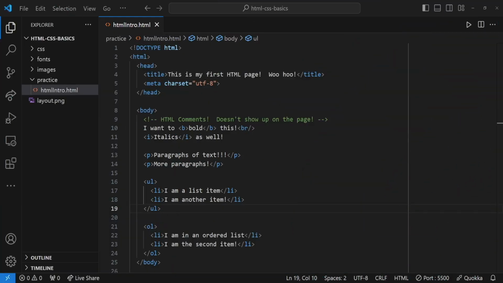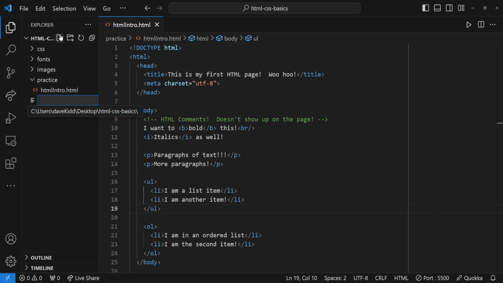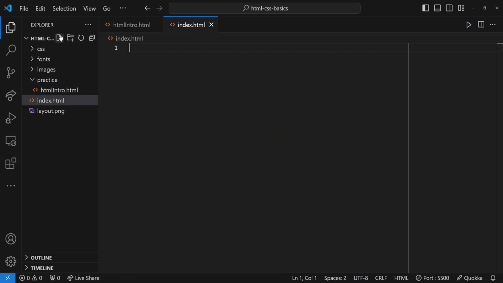All right, let's start building our Sloth website. I'm going to click in here, make sure this blue box is around, and hit new file. Or I could right click and do new file. Either one works. I'm going to call it index.html. Index is an important name because this is what the browser looks for when it goes to a server. When a browser goes to a website, it looks for the file called index.html, and it's just going to display that by default as the home page. All right, let's create this.